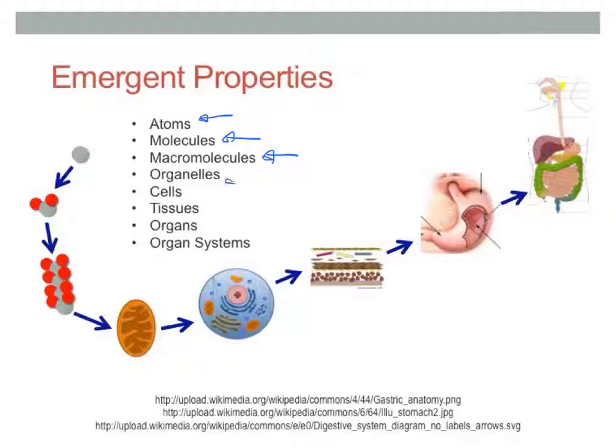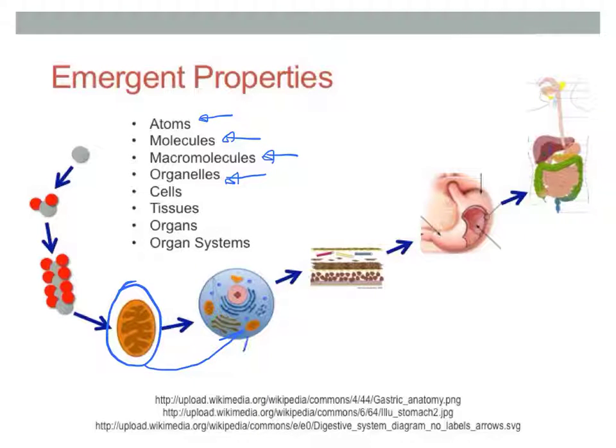Those macromolecules can make up organelles, like we'll learn about in our cell unit in just a little bit. Well, the ones you've already learned some of them about, but we'll learn a little bit more specifically about things like the cell membrane, what makes that up, and what makes up DNA. Once we get these organelles, this is the mitochondria here.